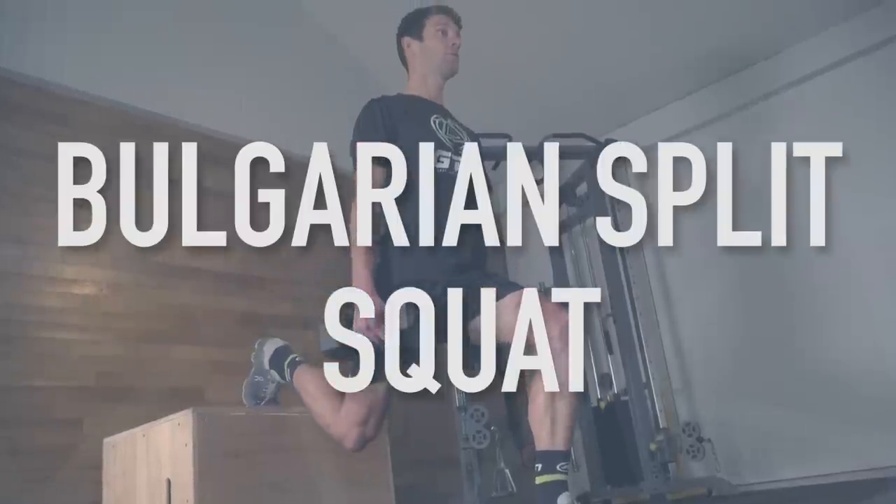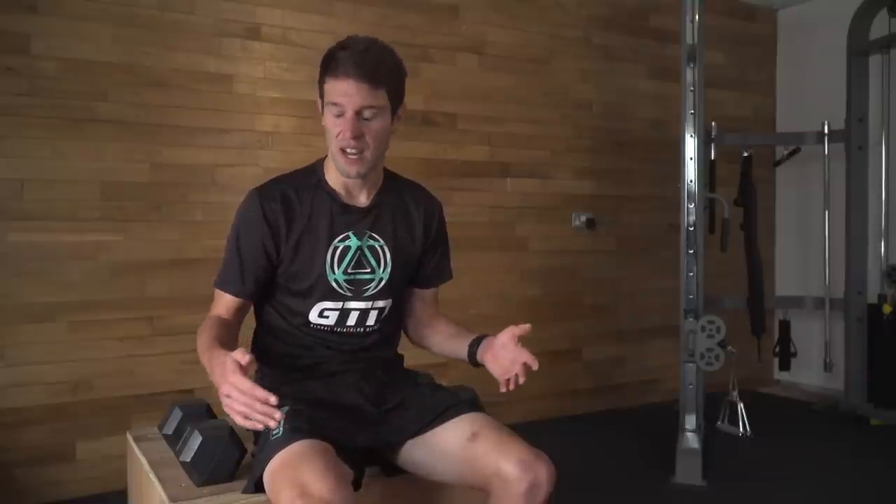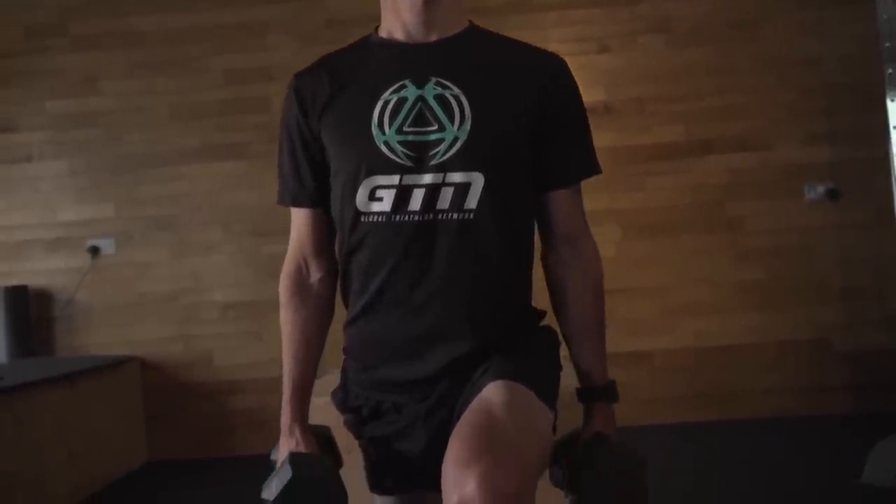This one is one of my favorites — the Bulgarian split squat. It even sounds like it means business. It works everything: legs, core, balance, and most importantly it focuses on driving off one leg at a time. All you need for this is a step, a bench, or any other contraption that you can rest your rear foot on — that needs to be around knee height like this bench here. Then with a little weight in either hand, get into a forward lunge position with your torso upright, core braced, and hips squared to your body with your back foot elevated onto the bench.